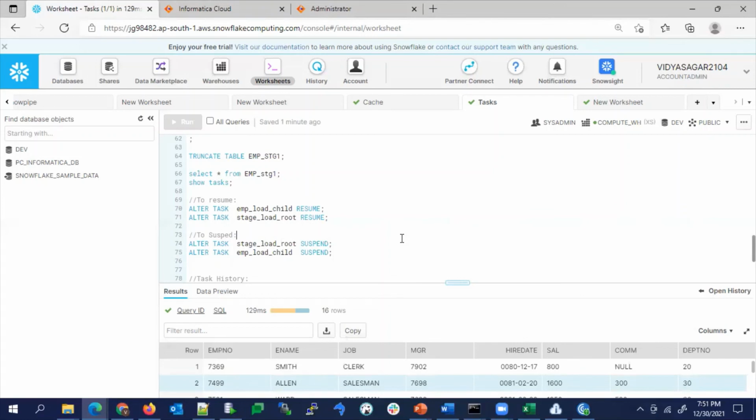If it is other tools, any GUI tool, then a scheduler will be available. We will create one load plan or execution plan, and we will schedule that plan, so that it will execute in a particular order and the data will be loaded.